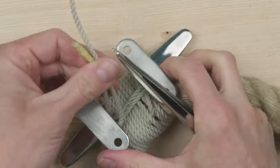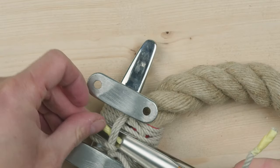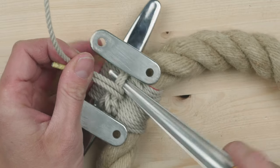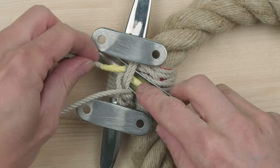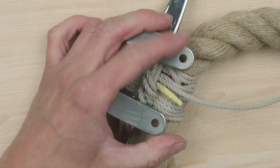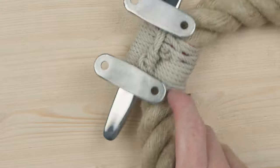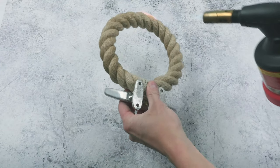Then I'm going to take both of my ends and simply wrap them around the back a few times. Trim the ends. You are done. As the final finishing touch, I'm going to burn off any stray fibers.